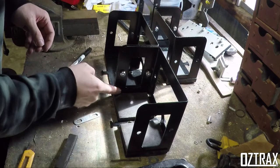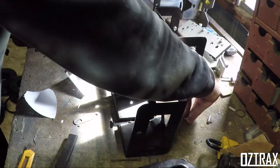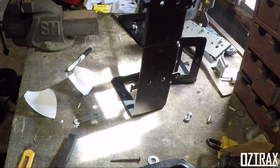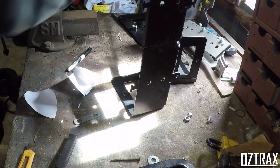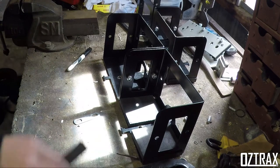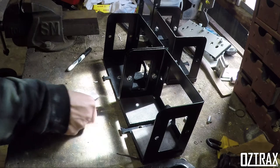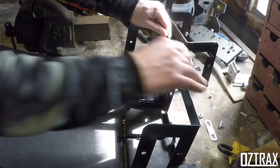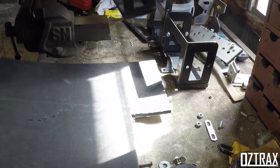I reckon I will just do the two strips side to side. That one. So we've got to work out the length of it. Not that difficult. Probably should have cut out the other side at the same time, but that's alright. What I'll do, do the bottom section first, and I can work out with these what I need, I reckon. That will work nicely.